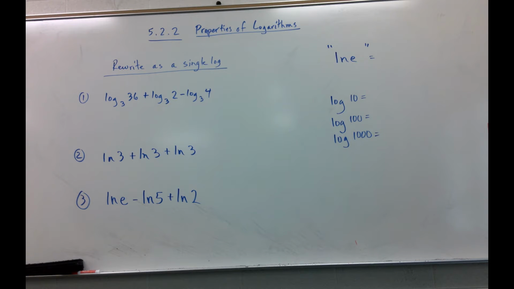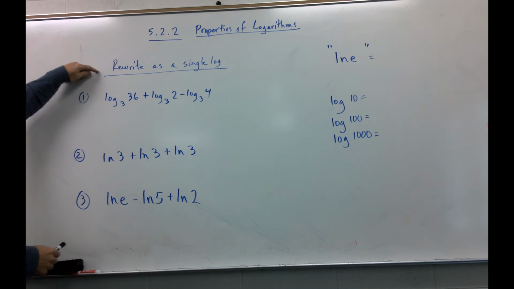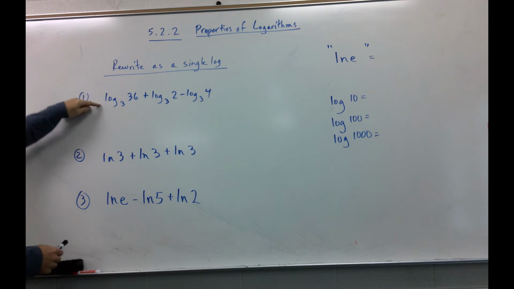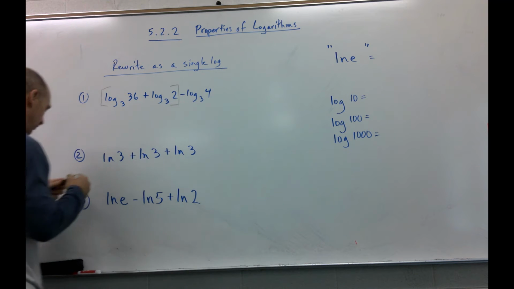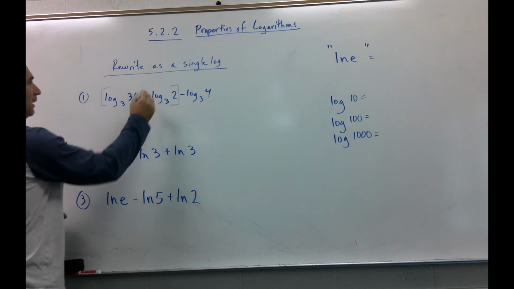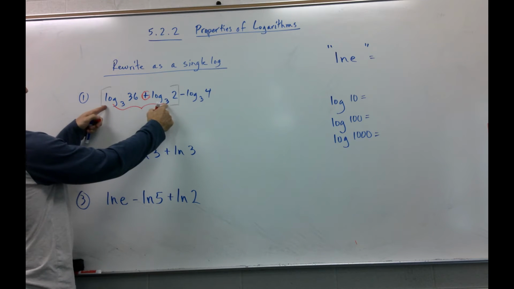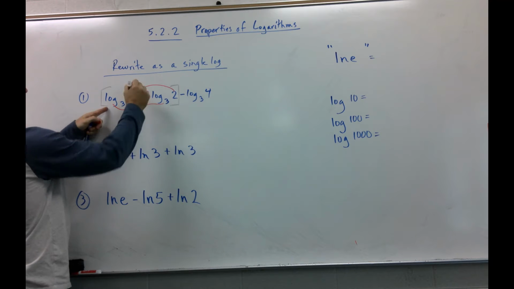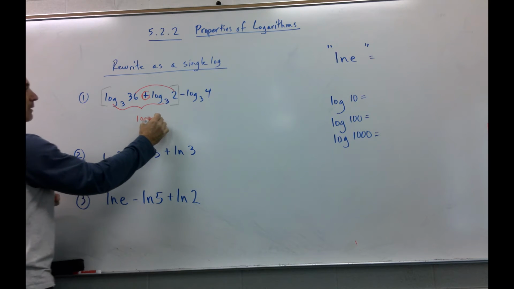All right, so let's put a few of these laws into action. The instructions for us are: rewrite as a single log. Okay, well let's break this up into bite-sized pieces. Black marker's not working too good. But what does plus mean? Well, the 2 shall become 1. If I have two logs separated by addition, that means I write them as a product, with log base 3, 72.